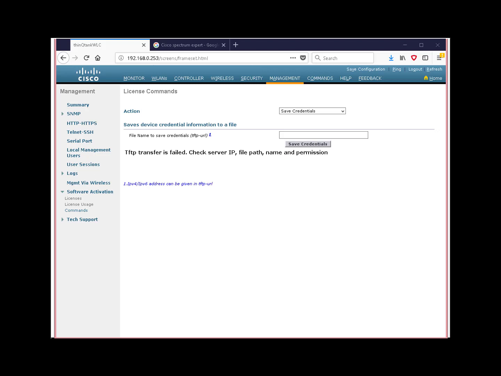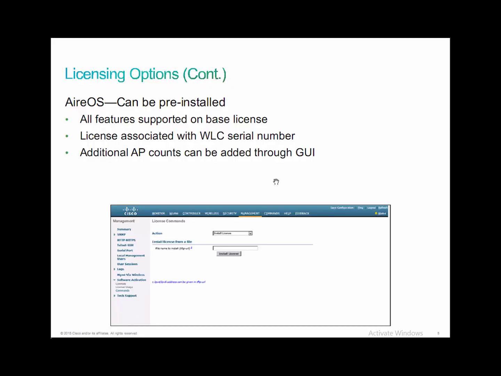So what you do is you purchase that. The part number is LIC, I think it's 5508 250 and 5508 100 and whatever. This information might be out of date. You know, this stuff changes over time. So always, of course, check Cisco.com if you're going to look at the latest information about licensing. Cisco definitely changes their licensing models all the time.